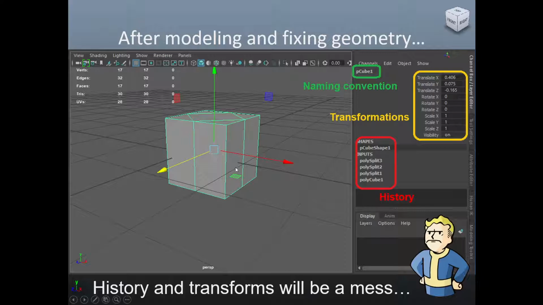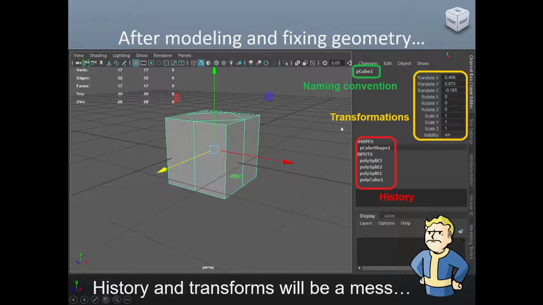After I modified my shape and did a lot of transformations on it, I'm going to end up with transformations in this panel, the Channel Box panel, and over here there's a bunch of things that I need to modify. For the sake of this example, I translated these to a different position other than 0. So let's say that this is the new 0 that I want this thing to have. Also, I need to take a look at the naming convention for my homework assignments or whatever project I'm working on, and then the history of the object.